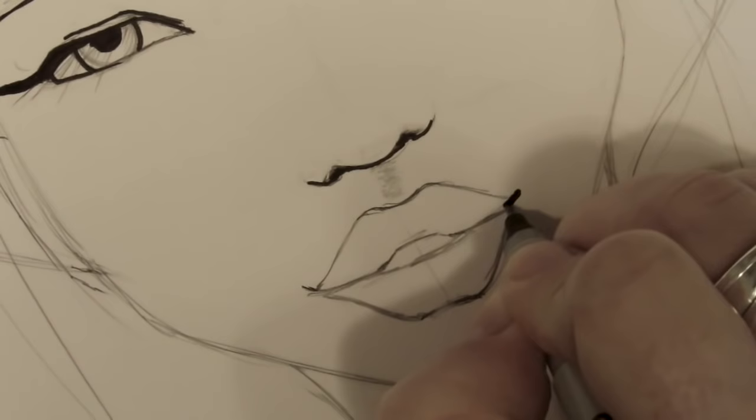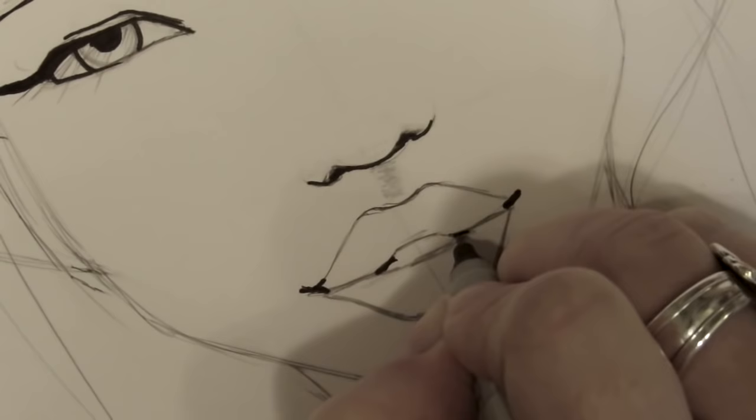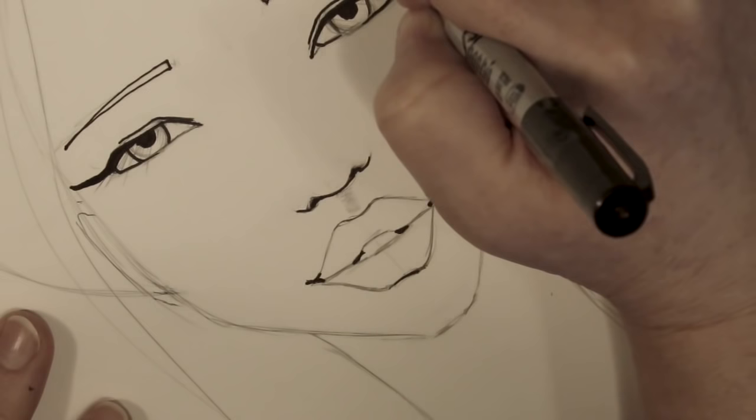All right, and this is gonna get really pronounced. This is also why I like using references. You kind of pick up these little things from other artists, right? It's like, oh, she does these really pronounced ones. I wonder if I can find out who did this. It doesn't say. When I post this, I'll say it's inspired by Pinterest. And unfortunately, a lot of these links get lost, which is not good.